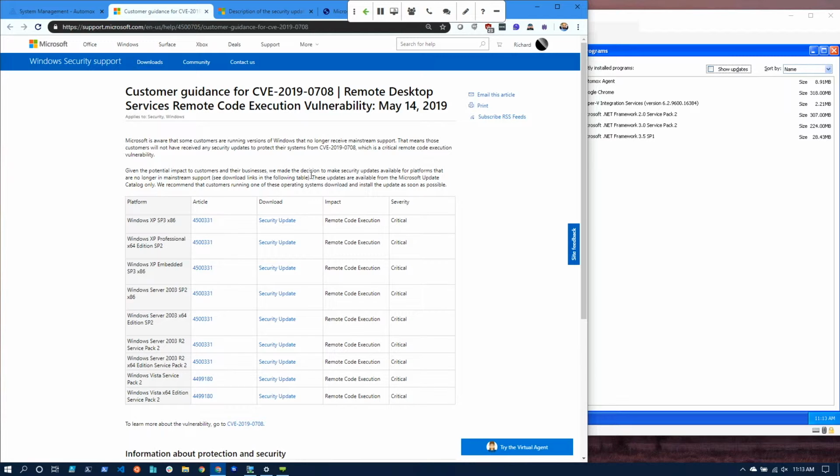All right, so as everybody knows, CVE-2019-0708 is the big one, right? So let's take a look at what Microsoft has to say. Essentially, they're telling us which KBs we need for which operating system, and we can go get those from here. I've got my download links, and a link to the article that explains the exploit, but what matters here is the download.